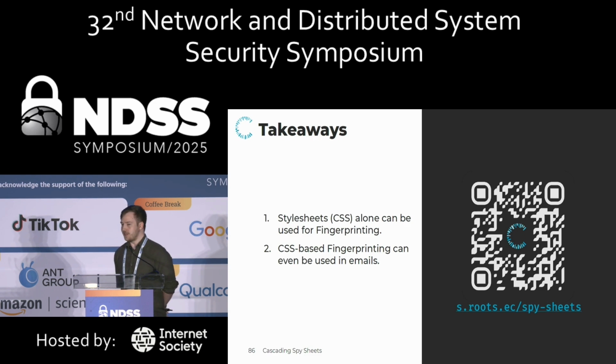So here we basically just assume that the attacker can send an email to a victim, for example. We do not have to have control over the mail servers or anything, because a lot of mail servers actually just forward what you send them, and a lot of mail servers are not that restrictive with the HTML that they allow. Oh, okay. And so basically, anybody who can run something on your browser. Yes, so you could, for example, from Gmail, send a fingerprinting email to some Apple client. All right, thank you.